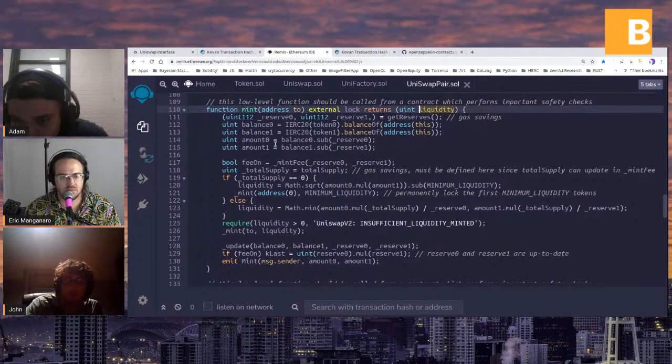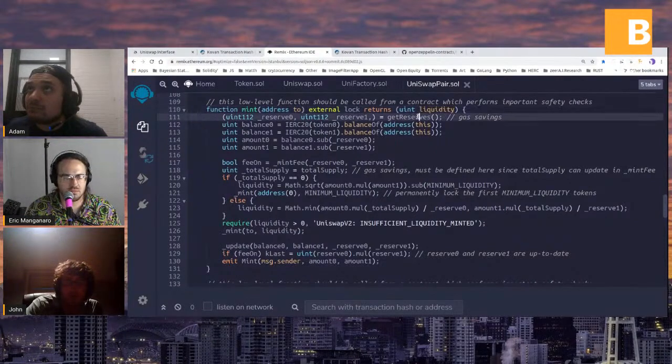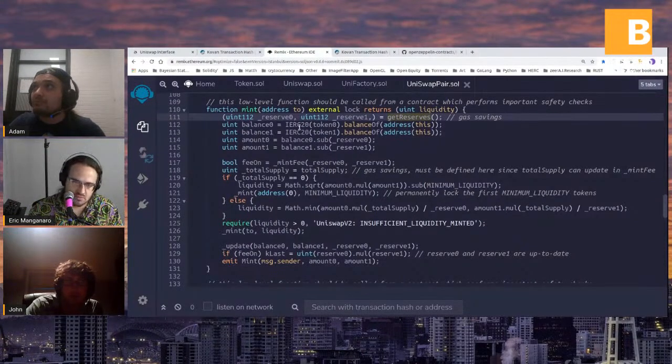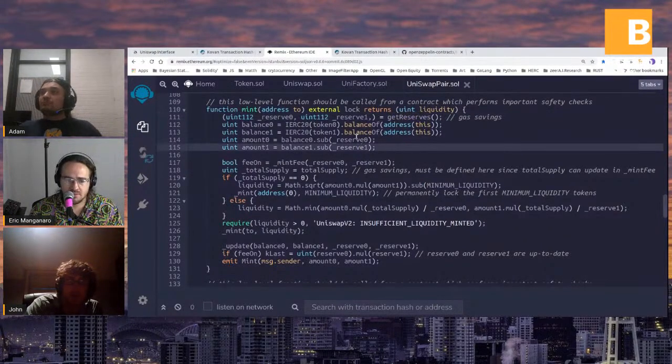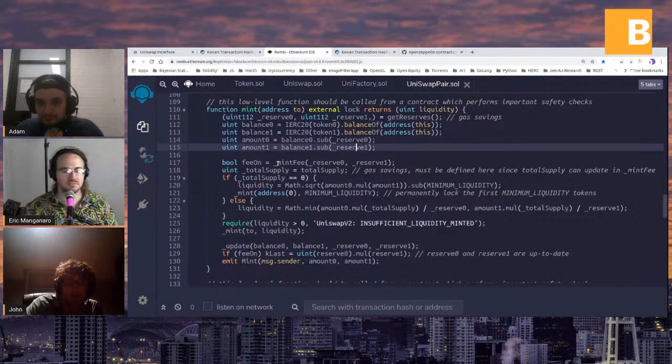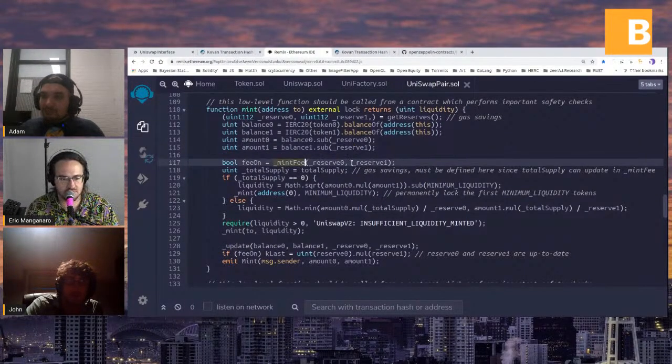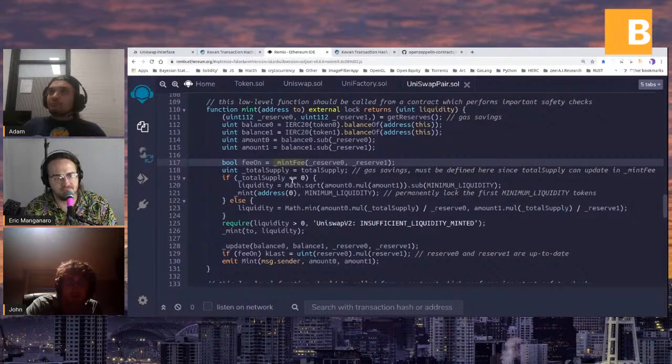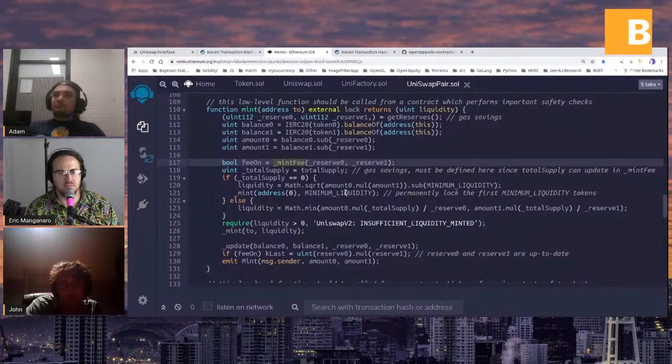This mint function. So there's basically the reserves. getReserves is returning a tuple, it looks like. I think it keeps a certain amount of both for paying fees. So yeah, it takes out a mint fee. Let's see, gas savings, total amount, mint fee, square root.